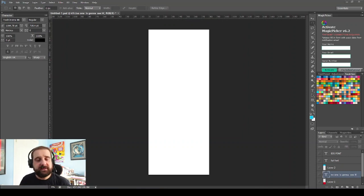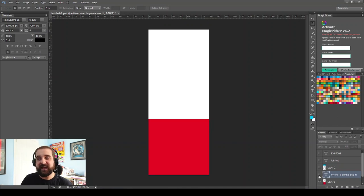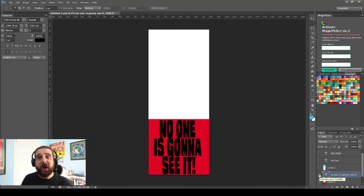Before we actually start designing our comic-con banners for artist alley, we need to remember that 95% of the time these banners are actually going to be behind our tables — not by the side, not in front. This means that anything we put within the bottom third of that banner no one is actually going to see, so no website, no name, no Twitter, no Instagram — nothing — because it's going to be hidden by your table and tablecloth.